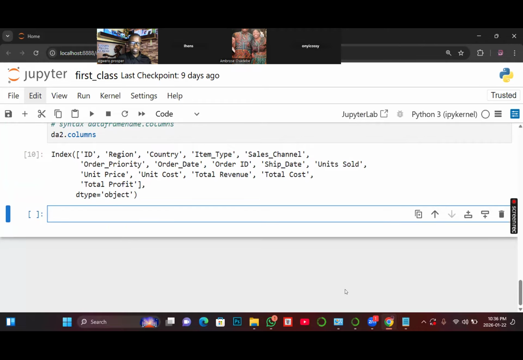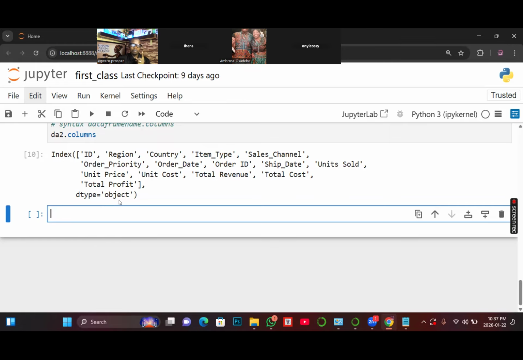That is the process. Another way I want to inspect my data is to have a summary of almost all the information about the data I am given to analyze.